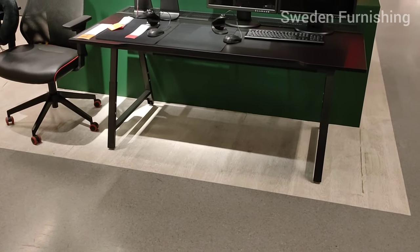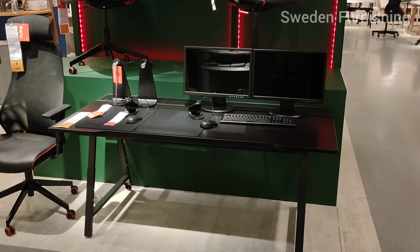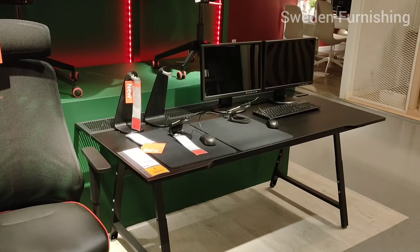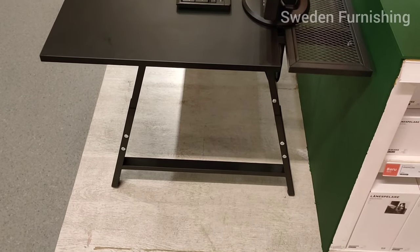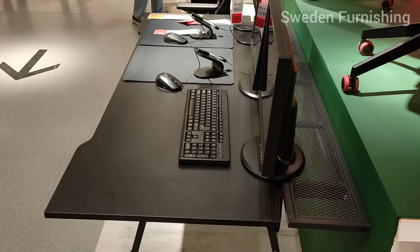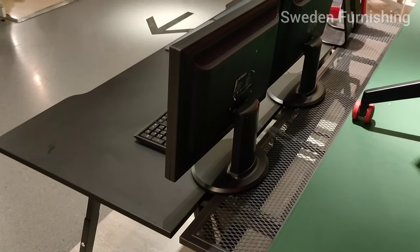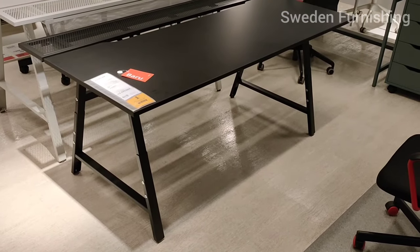What is the most important thing when you choose a gaming desk? Size, material, color, features. Actually, three things: cable management, stability, and strength. These are the main advantages of the IKEA Utespelare. You can choose between black and beige color. Size: width 160 cm, depth 80 cm. Material: particle board, melamine foil, polycarbonate, ABS plastic, polyester, and steel.